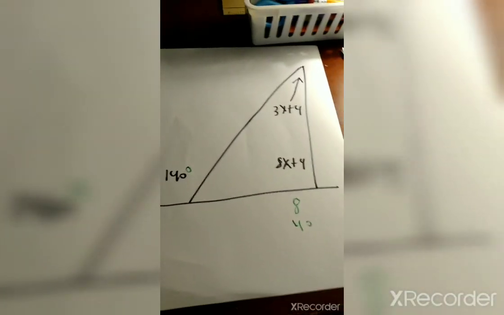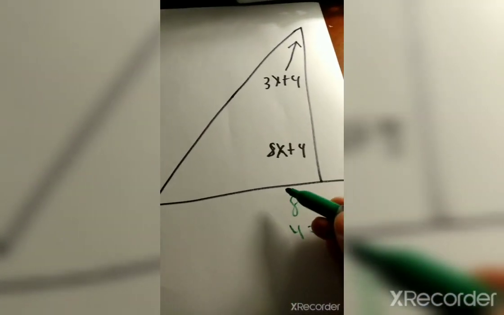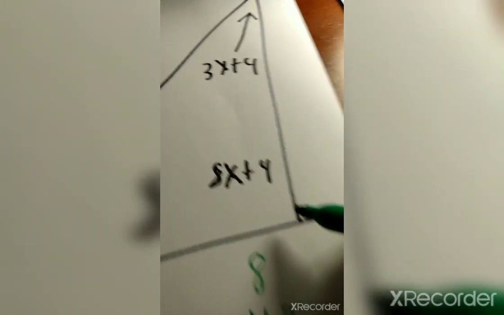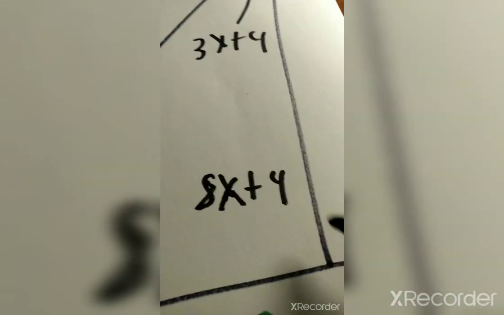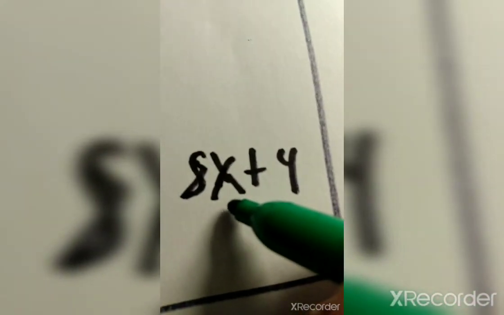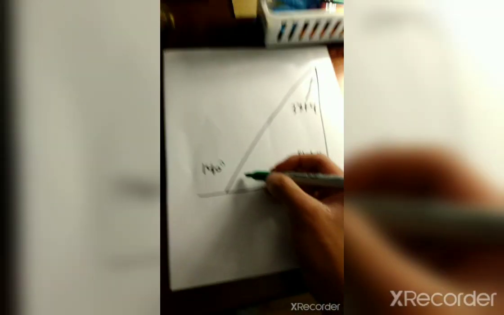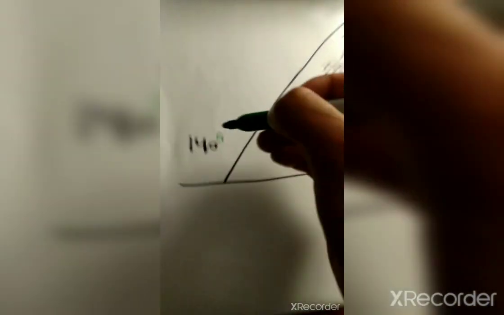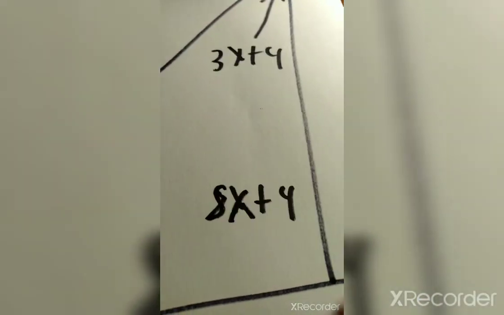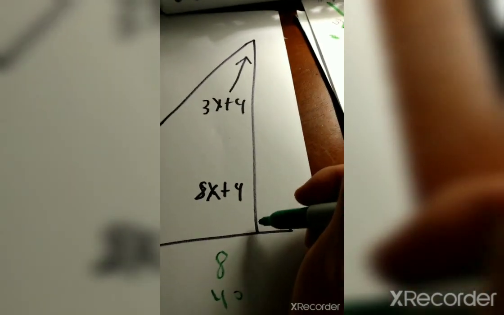But there is a problem. Normally, the angles would just have numbers, but instead, the angles have equations inserted into them, equations with x. The exterior angle, which is the angle that's outside the triangle, is 140 degrees, but all the other information we're given is variables and equations inside the angles.